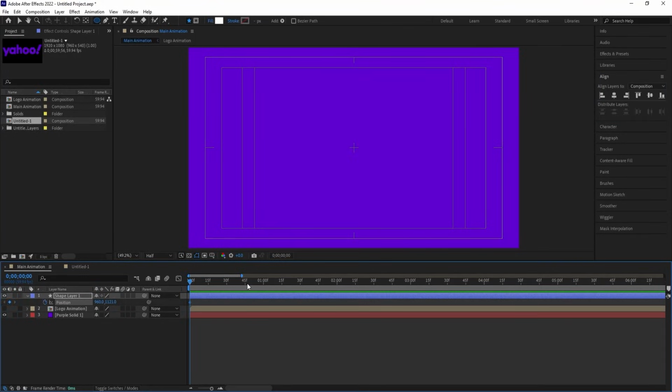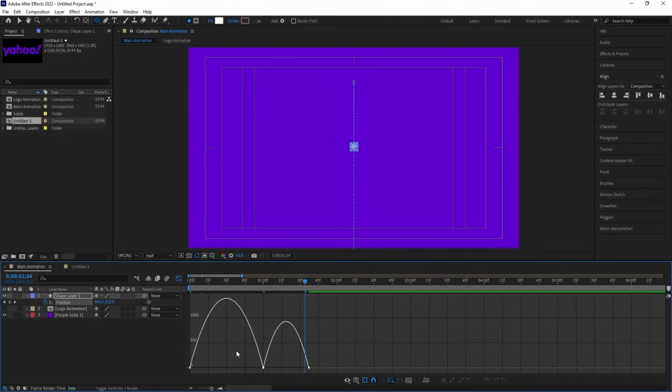Create one keyframe, then go to around 1 second, and let's make this somewhere around over here like this. Then go somewhere around at this point over here. Select this, go to the align tab and choose align vertically. If you see this now, we will get something like this. Now select those keyframes and hit F9.